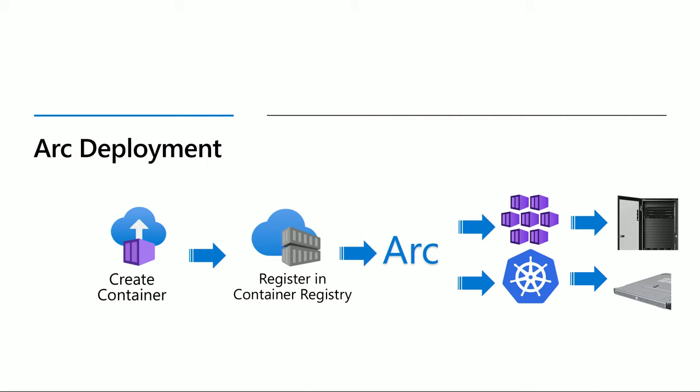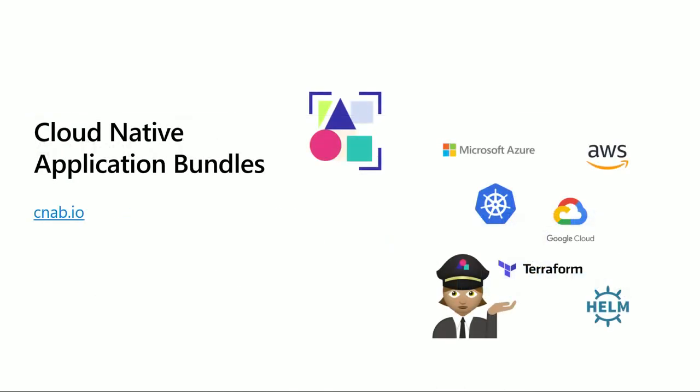But when you express this deployment, it's rare that you have a single container deployment. Many times you're talking about multiple containers. And you might actually be looking to deploy these to more than one location. That's where the cloud-native application bundles come in. We talked about this a couple of months back. It allows you to create a definition for an application that has all the dependencies contained within, and then leverage a service to deploy that application.